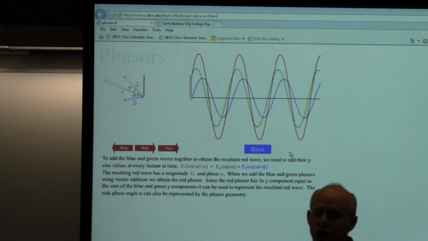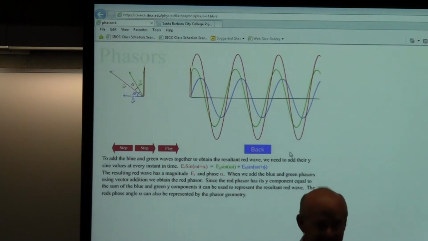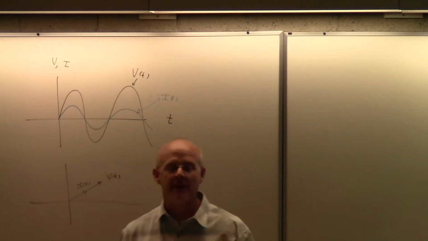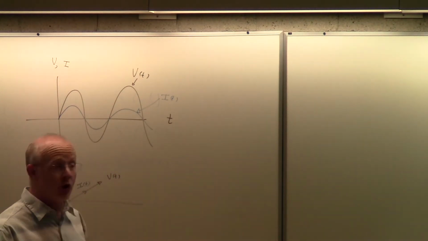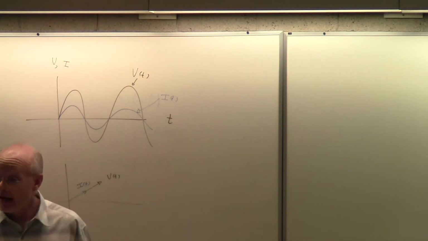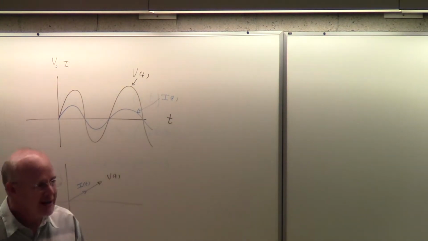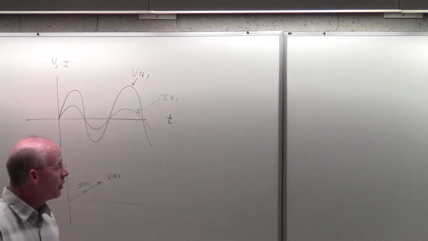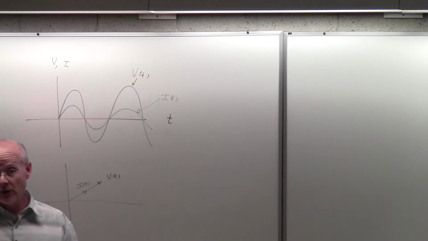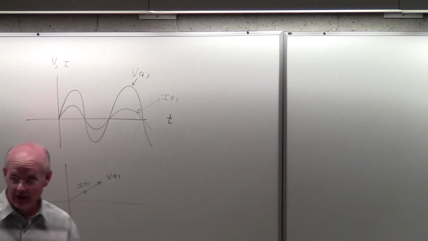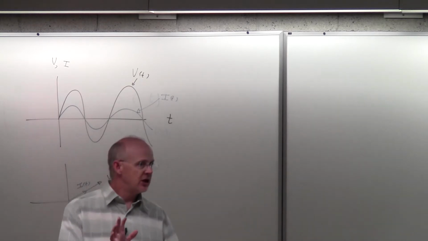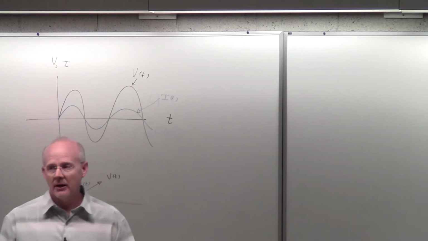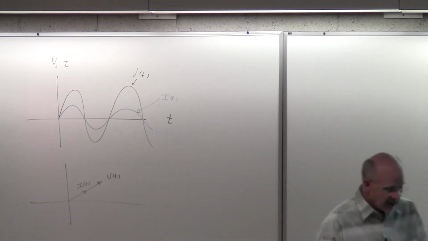And so instead of doing a trig problem in terms of trig identities, we break it down into a vector problem, and we just have to add the magnitudes of it. So the blue one and the green one actually become a geometric question, not a trigonometric question. And so that red one is my total result of those two sine functions. Keep that in mind. Again, don't expect you to digest all that in the first setting. But before today's over, we'll do this 2, 3, 4 times. And hopefully it'll begin to sink in. And so that's our phasor.